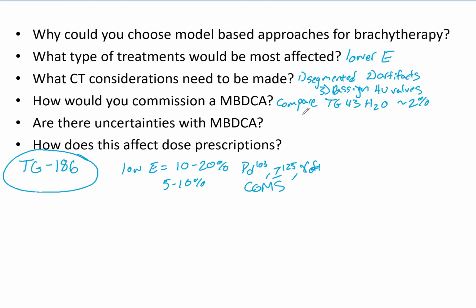You then can do a gamma analysis on brachytherapy, and that do 2% 2 millimeter. Again, look at TG 186. This covers all of this as well. You want that to pass that gamma analysis greater than 99%. Then you want to use Monte Carlo to find dose on a phantom and see how that model specifically does.